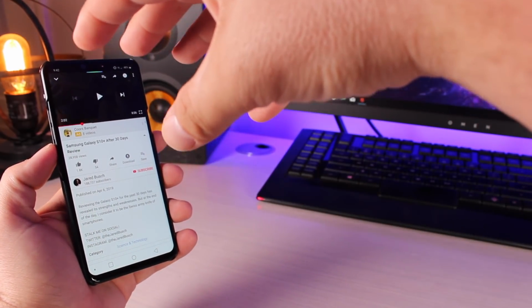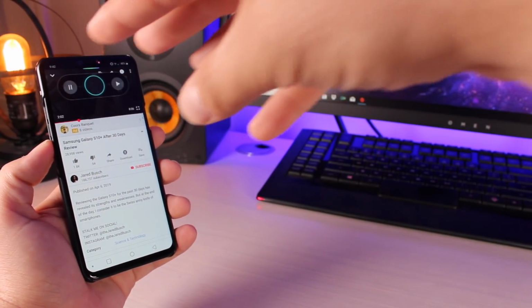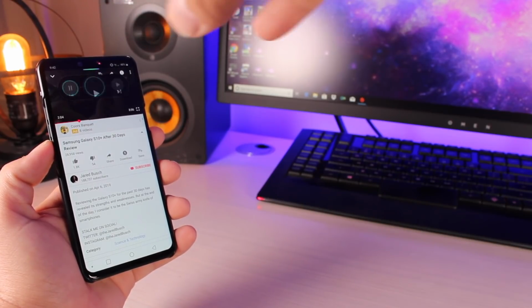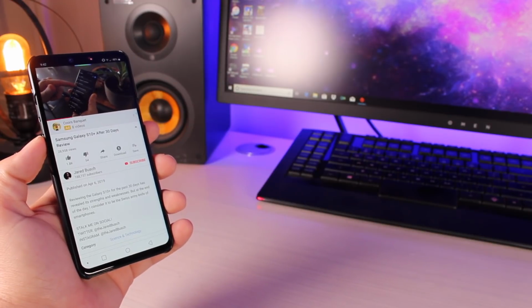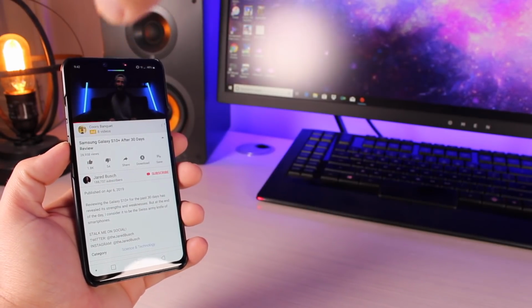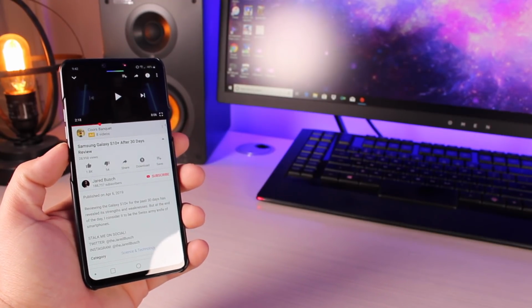Then I'm changing the position of my hand so it knows that I want to do air control. And now I can play or I can pause a YouTube video, all without touching the phone. Pretty cool feature if your hands were really gross and you didn't want to touch your phone. And you can also do this while the phone is laying on a table.